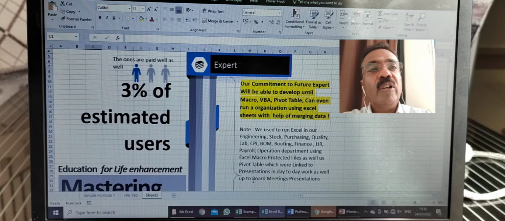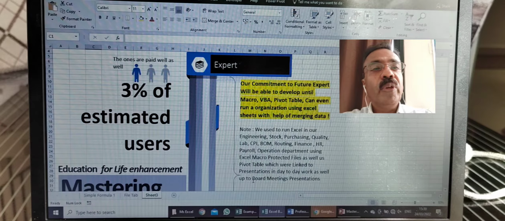So our commitment to the future will be to develop macro, VBA, pivot table, and even run an organization using Excel sheets with the help of merging data.